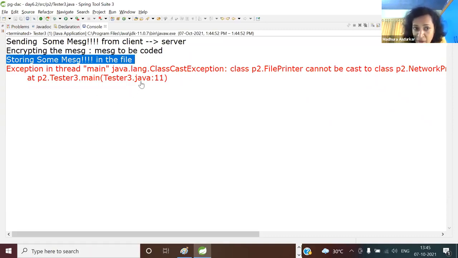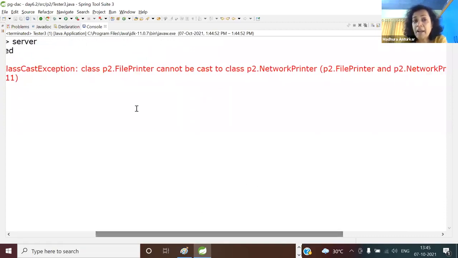And the moment control comes to this line, you get your famous, popular, already known class cast exception. And it tells you so clearly, you just have to be patient. It is telling you that file printer cannot be cast to a network printer because file printer is not a network printer. Understood the error message?